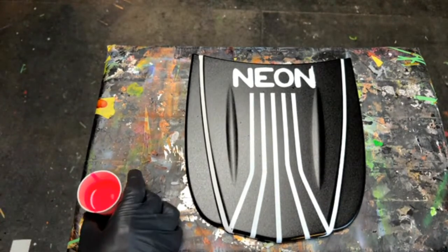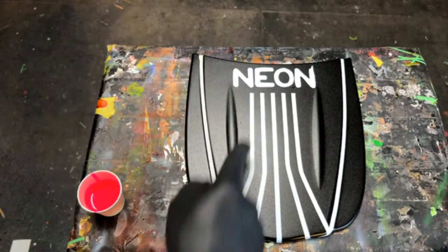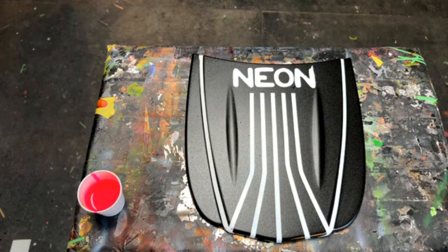All right, maybe we'll do the neon in blue and we'll do these in the pink. That's good. Yeah? Okay. We'll go ahead and break out this airbrush.